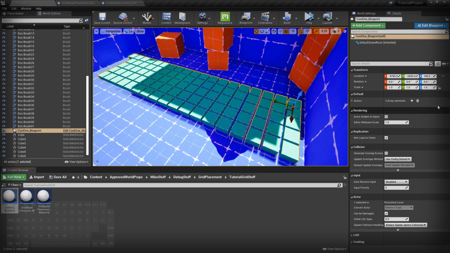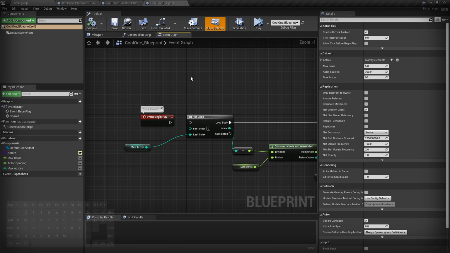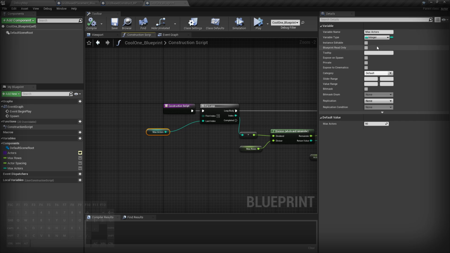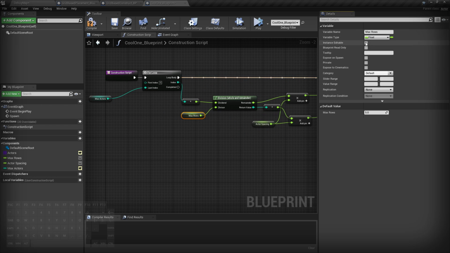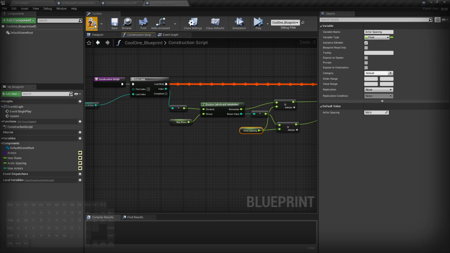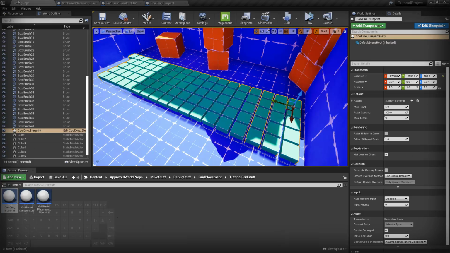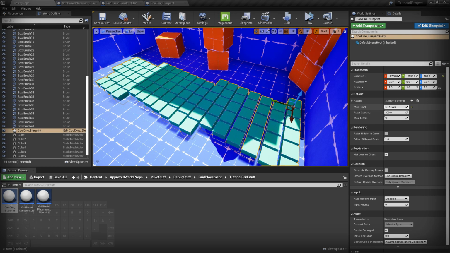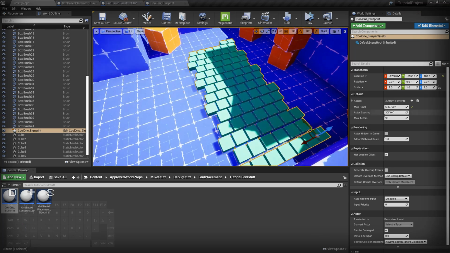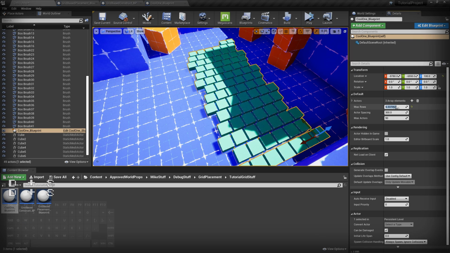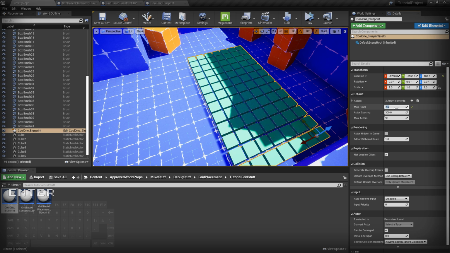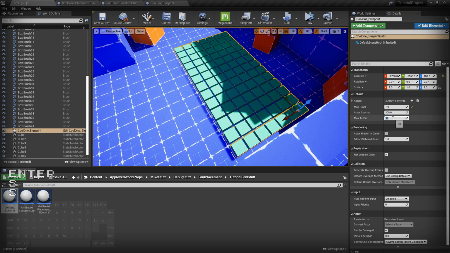So it would be nice if we could edit this in here instead of going into the blueprint, right? Correct. You're right. I'm happy you thought that, viewer. All we have to do for that is make these instance editable. And suddenly we can edit these numbers over here. This should probably be a float, or probably should not be a float, because when you put in not whole numbers, it gets a little grumpy. But you can see here, we're just changing the numbers around. It works fine.